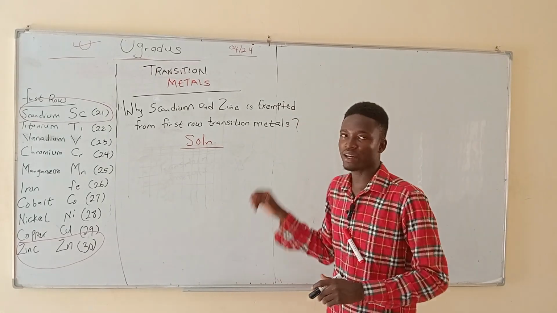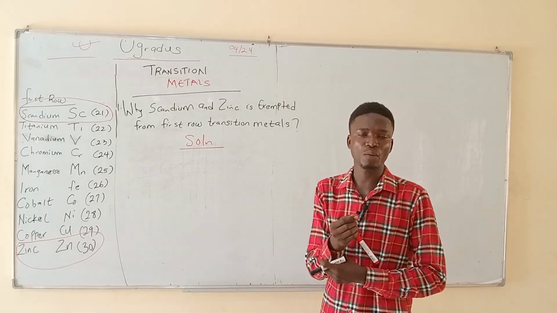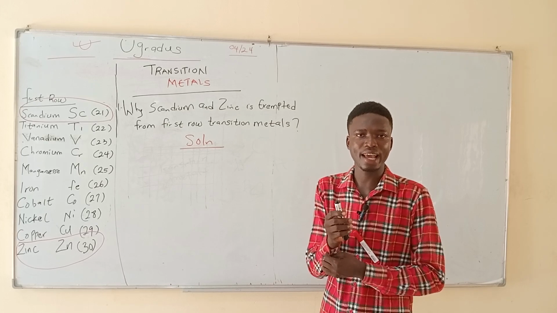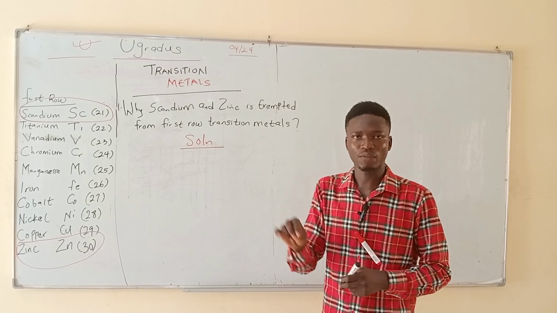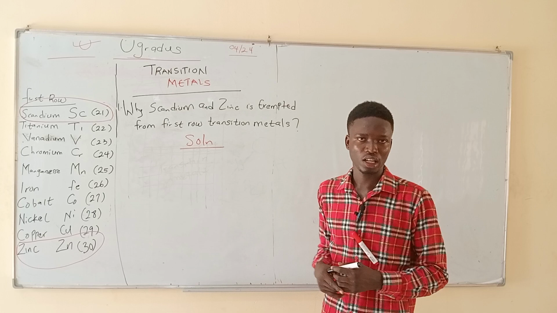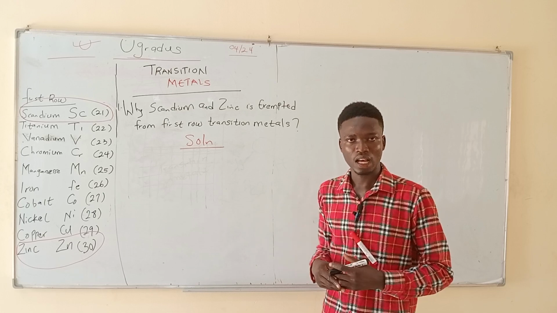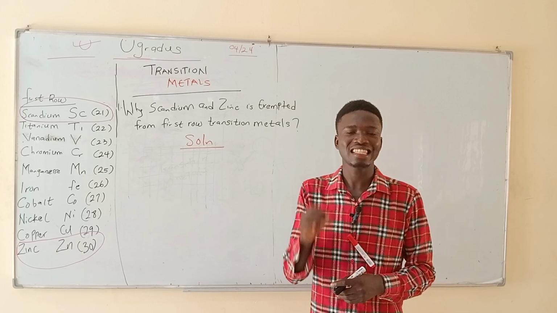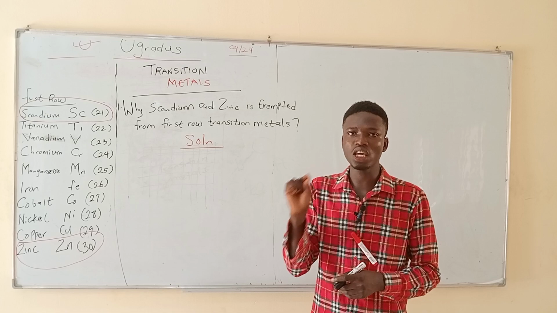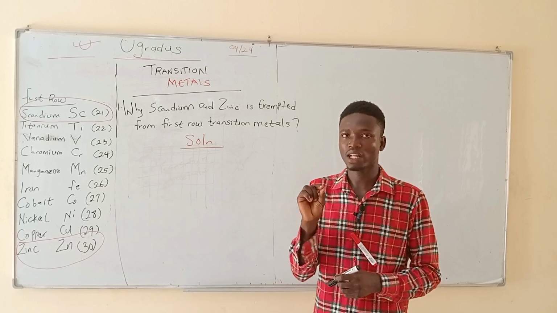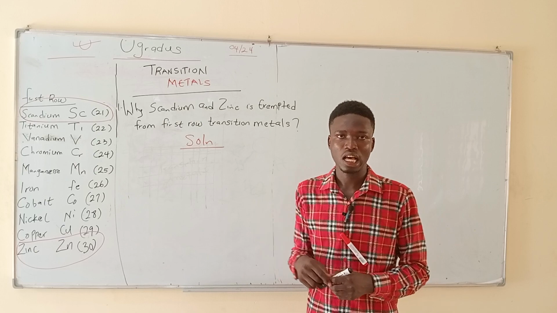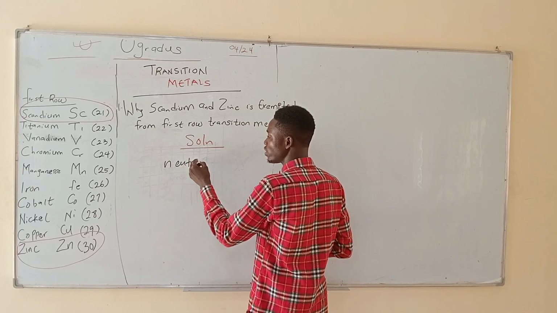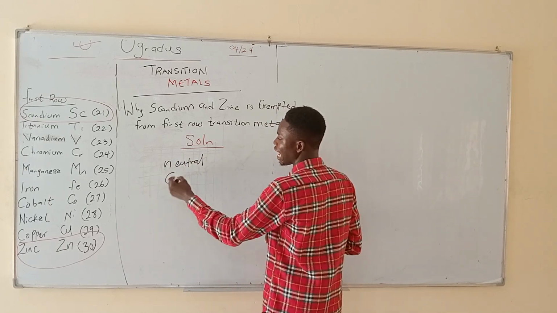Okay, let's start. Before you can exclude a particular element or prove some point whereby they are not something, you have to understand what defines that thing that you're talking about. First of all, let's understand what is a transition metal. According to IUPAC, the International Union of Pure and Applied Chemistry, the definition of a transition metal is the element that partially fills the d orbital in both, please take note of that word, in both their cationic and neutral state. So the two key words of this sentence are neutrality and cationicity.